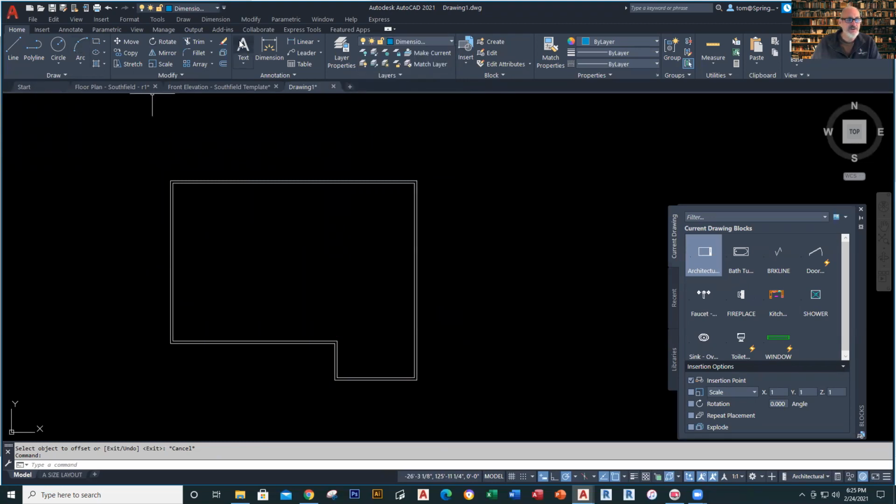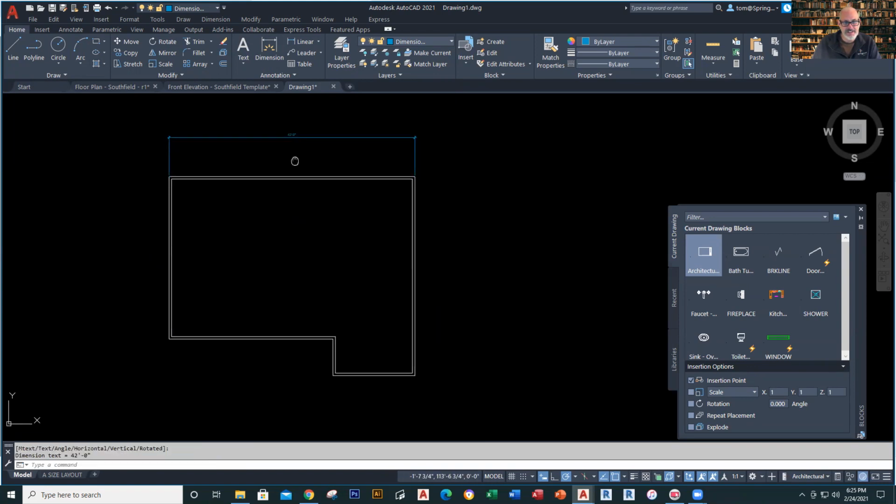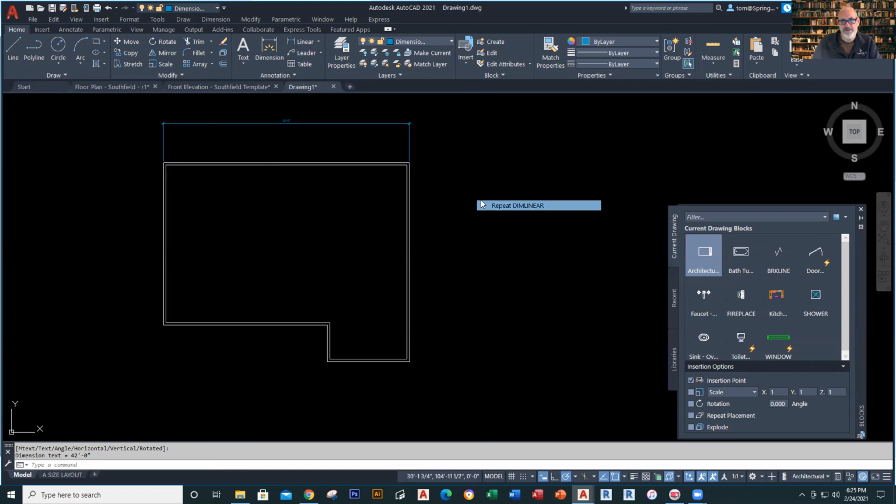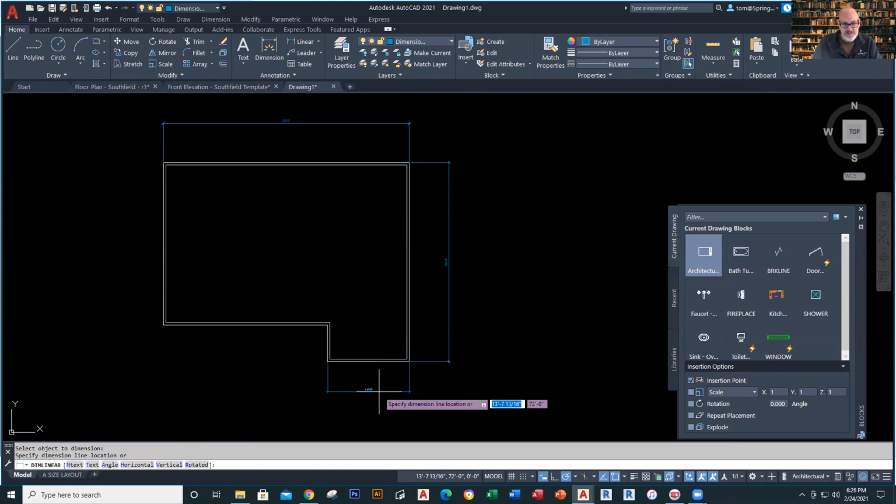And I'll go ahead and start to put some dimensions on here. By the way, a little trick here is if I hit my enter key or right click at the first prompt, I can go there and get that. I can just click on the whole line right there. So I right click, then I can click on just the one line right there. And we are looking good right here. And this should be 14 feet. And it is. And then this should be 6'3" right here.